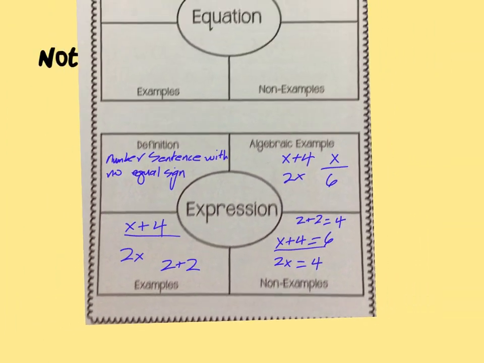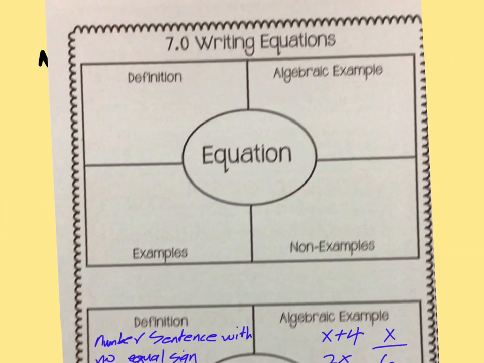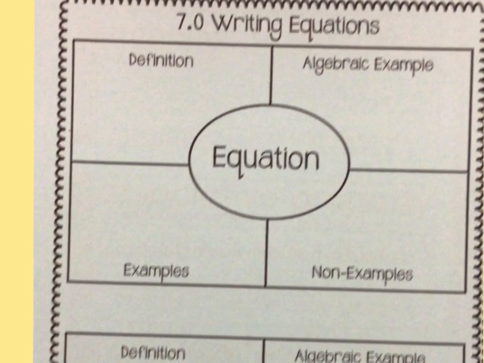Now that we've reviewed expressions, and we've already talked about equations a little bit, what is an equation? It is a number sentence. Now, I know we're not in language arts, but think about language arts for just a minute. What is a sentence? Well, a sentence is a complete thought, right? Can we have incomplete sentences? Absolutely. And those are like expressions. So a number sentence is complete. It completes something. An equation has an equal sign. It shows us where we're trying to get to.